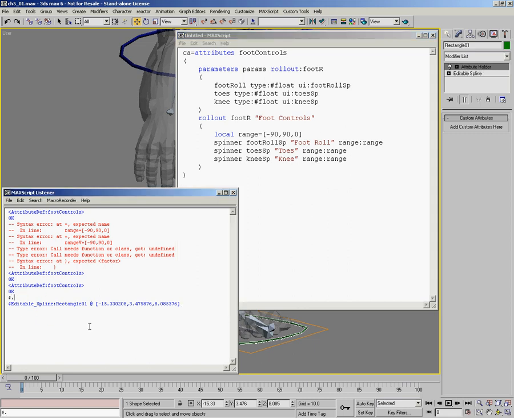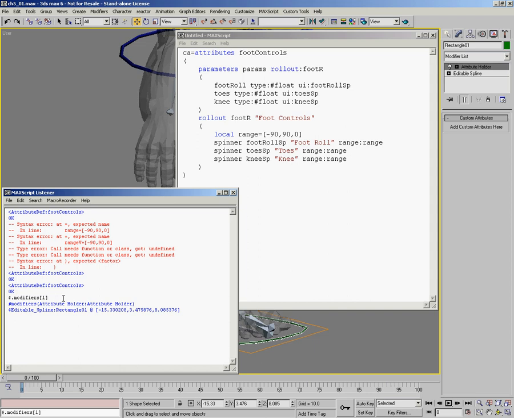So $.modifiers will return the entire modifier list. I'm going to tell it to just get the first one, the first one on top of the stack. So $.modifiers 1 in square brackets says get me the first one in the list.